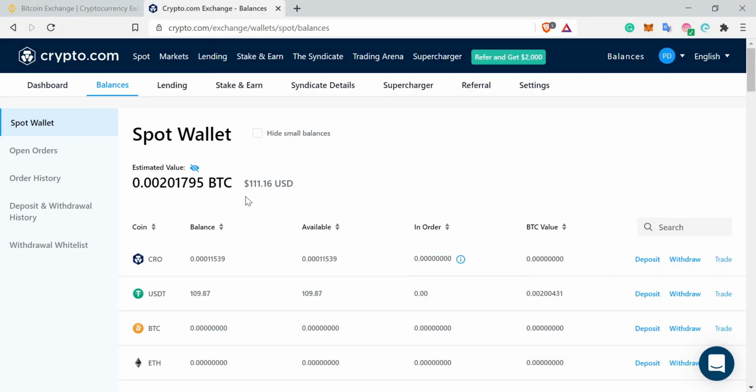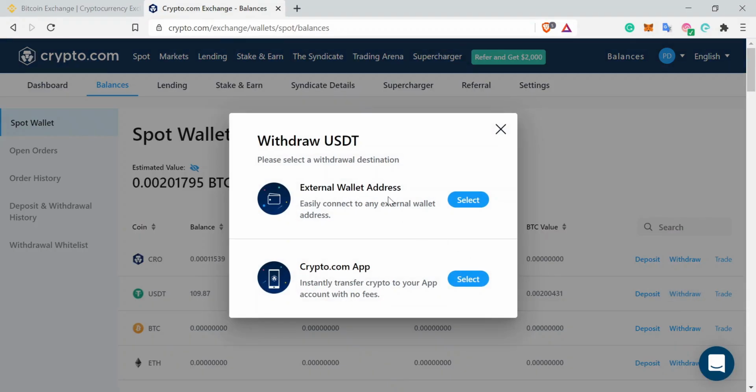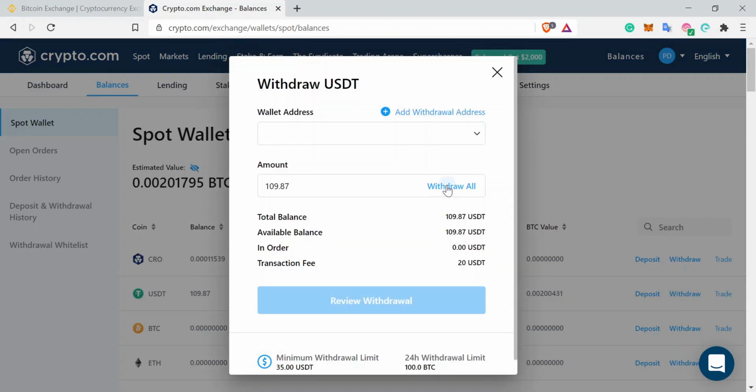Okay. Now the easiest and most simple way to do it would be just to go to withdraw, select external wallet address, and withdraw everything. However, doing that, I will pay a $20 fee, which will be a gas fee effectively, because USDT Tether is an Ethereum based token, and that will be the gas fees for making that transaction. Okay, so that's quite a painful high amount. I'd only receive $90 effectively of my almost $110, and therefore that's not really very attractive.